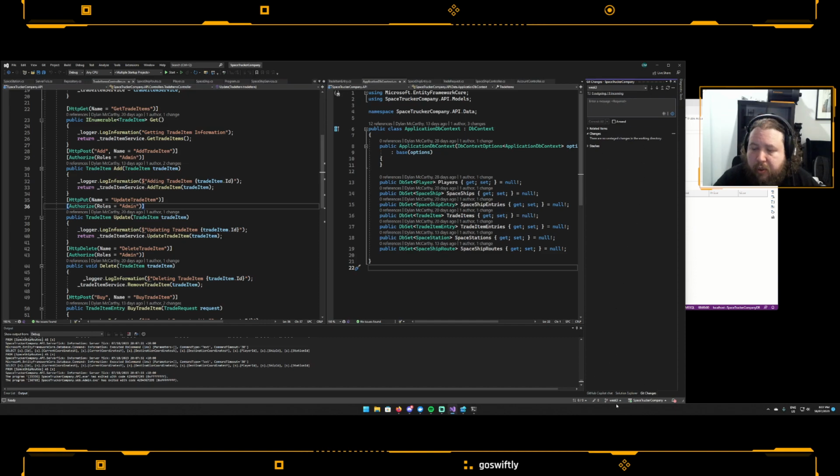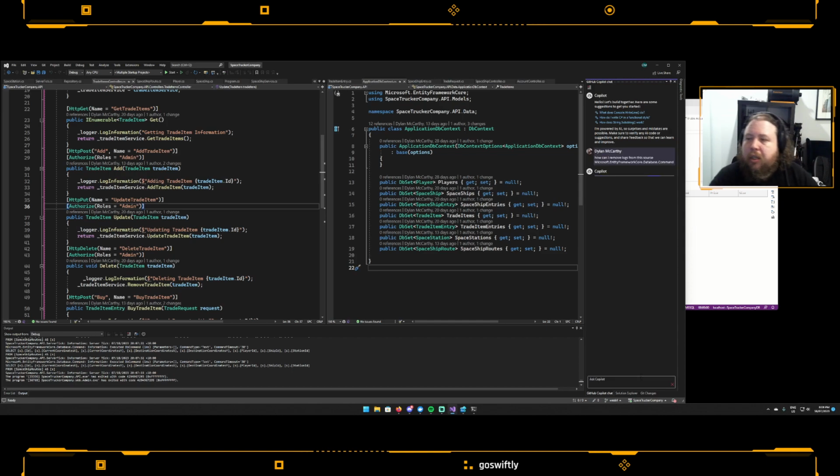I will also go ahead and make a new branch. I'll just base it off week 3. That's fine. Call it week 4. We can merge all these branches in later. It's fine. And I'm going to ask Copilot Chat. Oops, wrong keys, because we're on a Mac all day. Let's see if Copilot can help.